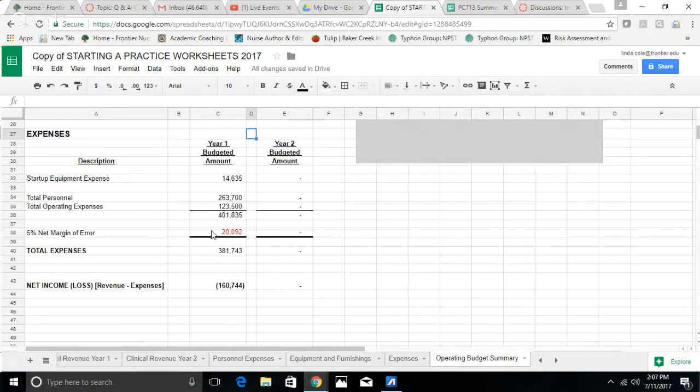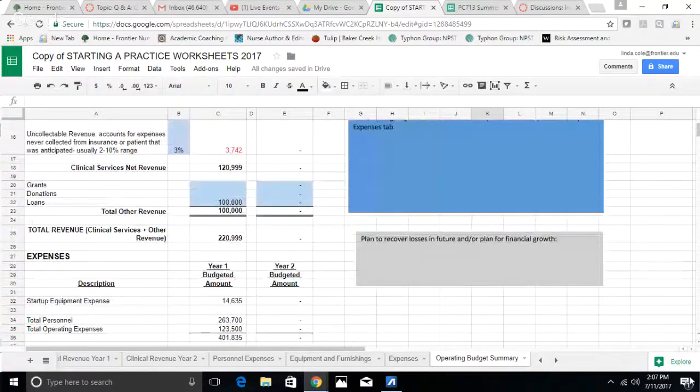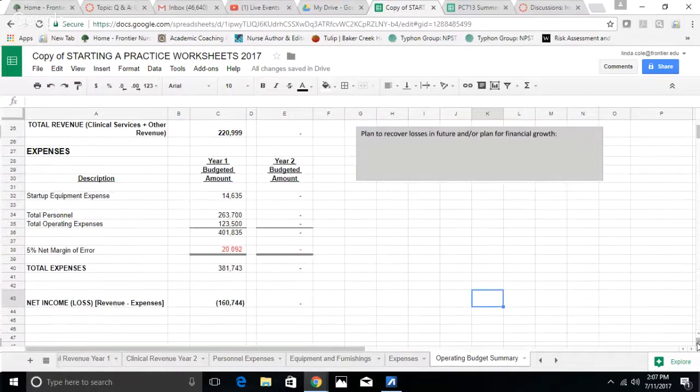So we can see that when you take the revenue and you subtract the expenses, we've got a revenue of 220,999 for our total revenue, and then subtracting $381,743 from that revenue number will give us a net income, and in this case, a loss.